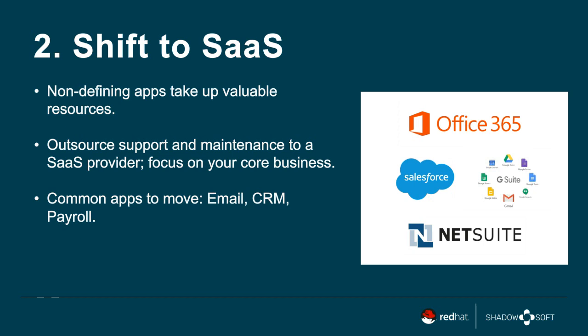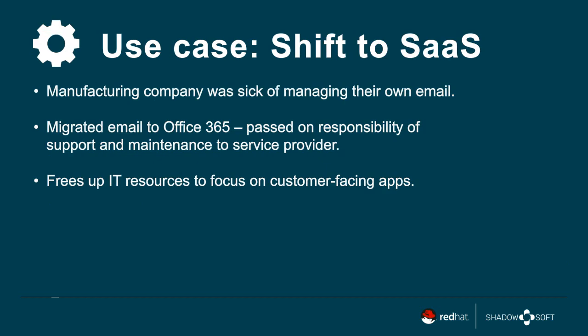So in this case, we had a large manufacturing organization. They had their manufacturing software, they had their floor, all of their different systems, payroll, think transient labor. So we had lots of different payroll types of opportunities, and our decision with them was to move to Office 365. We passed on the responsibility and support to the service provider. In this case, we are a certified service provider on Azure. So ShadowSoft became the intermediary, and we freed up their IT resources to work on their customer-facing and their floor apps, as opposed to working on email and workflow.